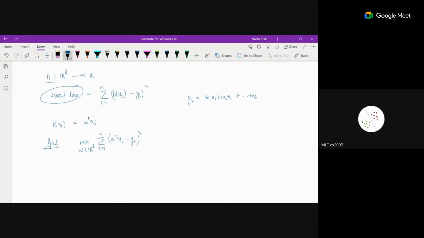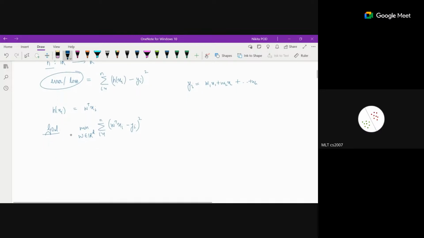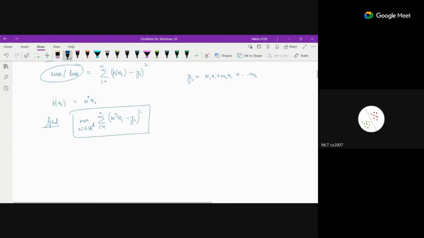Now, what we want is to minimize this. This is what we want. So this is my objective function. And how far have we covered till now? We have just started. We have basically not looked at anything. Okay. So, all right, this is what we said is my linear regression problem.